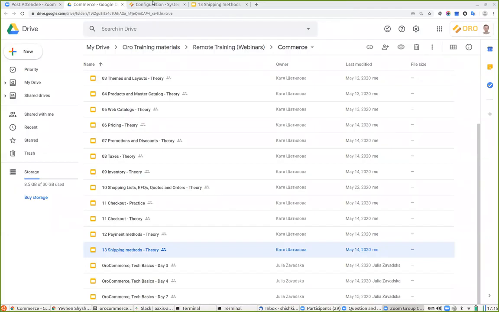Okay, let us continue. And before we move to the next topic, let me answer the question in the Q&A chat. So there's a question: is there a way to send reminders about the invoices to customers with payment terms? We don't have such a feature out of the box, but it's quite easy to do as a customization. You simply need to get all the customers who have the appropriate payment term, let's say net 30, and check all the orders which are not in status paid in full created during the last 30 days.